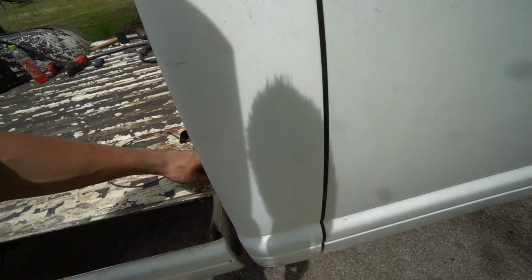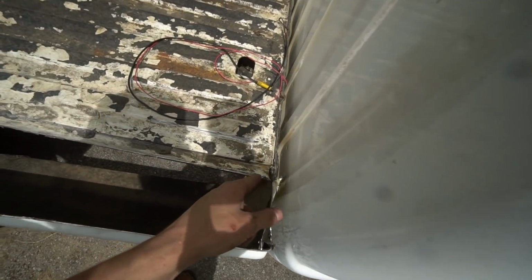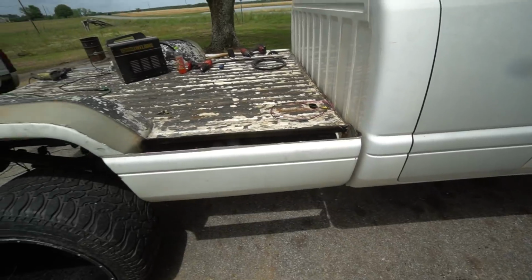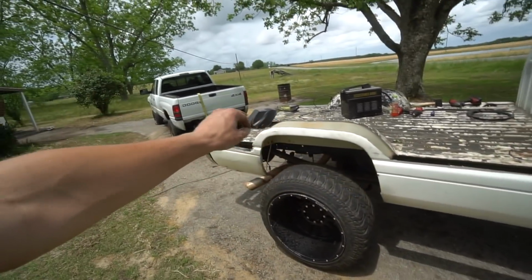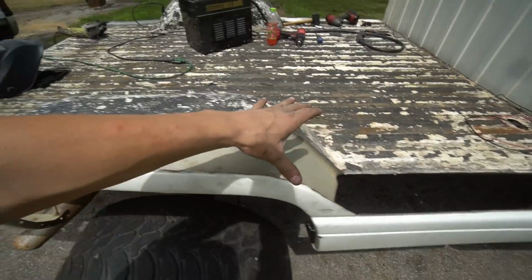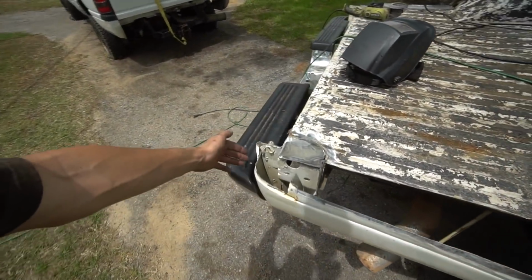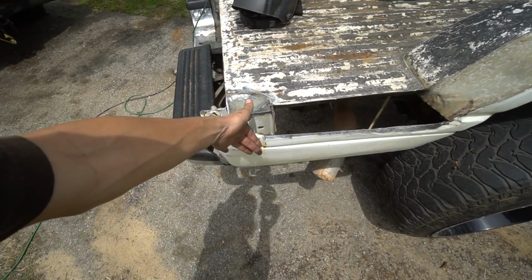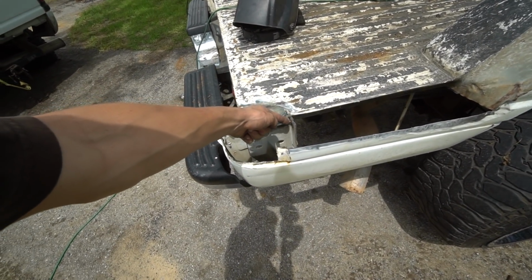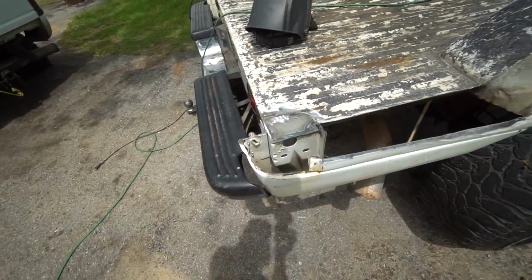But I gotta weld that so it doesn't move. Looks like someone already tried welding it right in there. But yeah, we're gonna get that plate in, and then after that I should be able to knock that out today. After that, all we would have to do is do the wheel wells and then do some bending right here to cover the original taillight gap and then make it connect right there and right there.